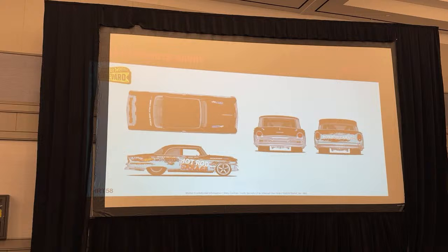When you see the sample, our graphic designer, Christina Albrecht, did an amazing job on this patina. It is unlike any car that I've ever seen in our line before. She's upped the game, and it is just amazing. I'm a casting designer, but I really love the deco the most on this. Even though it has a separate roll cage part inside, really well detailed, the deco on this thing is amazing. You'll see it after the presentation.